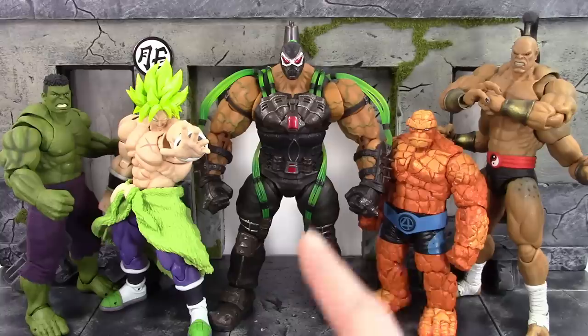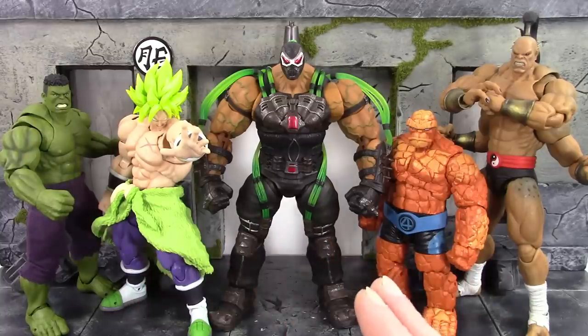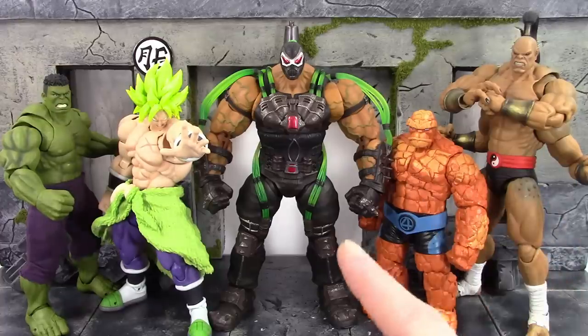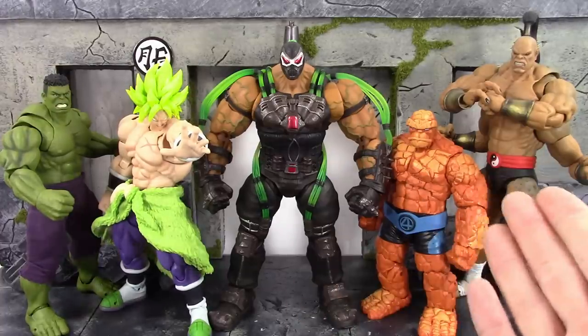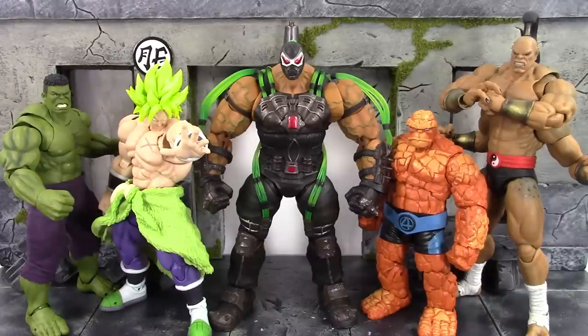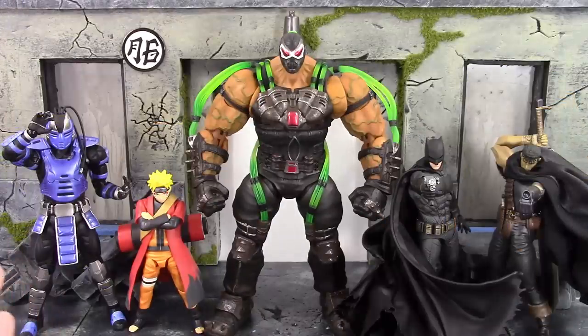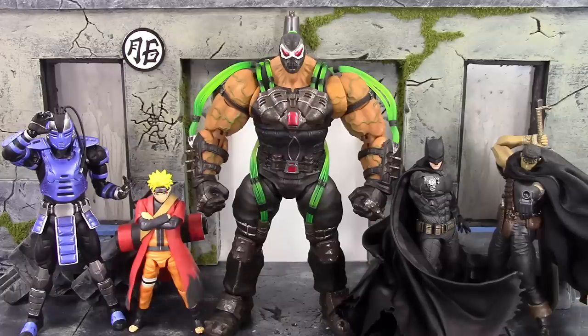And as you can see, this Bane still does tower over these bigger 6-inch scale figures besides Goro, because they are both in the same figure line, so they do scale much better together. And Goro is a little bit taller than Bane, as you can see there, especially with his ponytail. And then here he is compared to the Storm Collectibles Cyborg Smoke, the SH Figure Arts Sage Mode Naruto, the Mafex Justice League Batman, and the Figma Black Swordsman Guts.